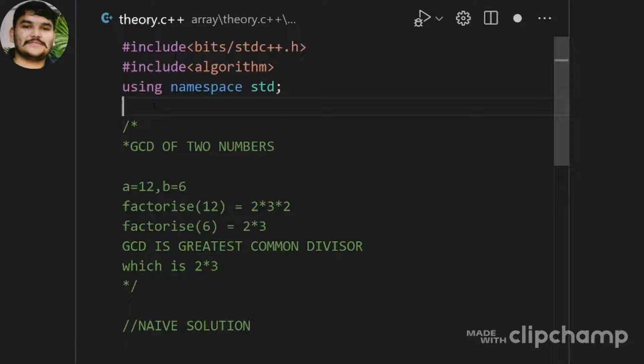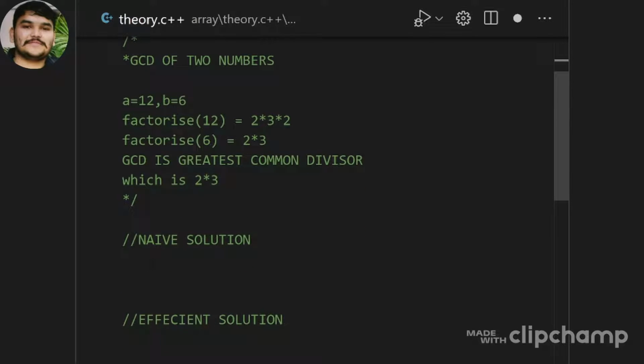Today we learn how to find the GCD of two numbers using a computer. For GCD of three numbers, there is another methodology. We have to divide, which we will discuss in another video, if possible. Let's discuss the two solutions of GCD, or HCF. The first is the naive solution.